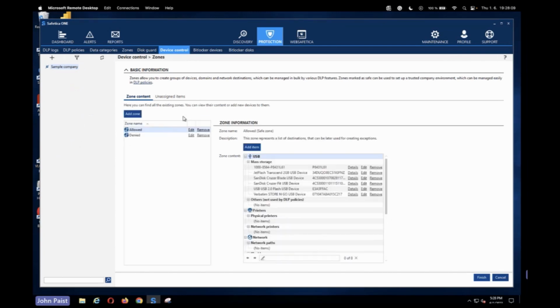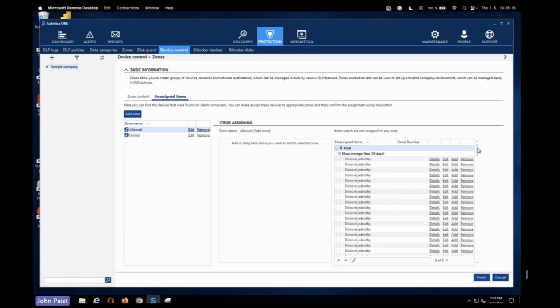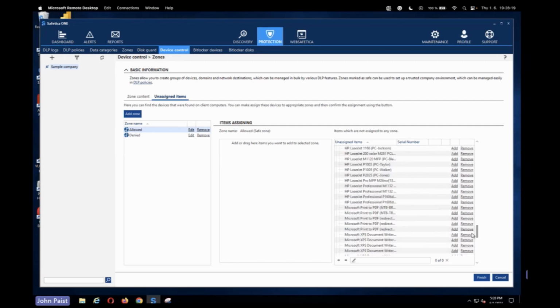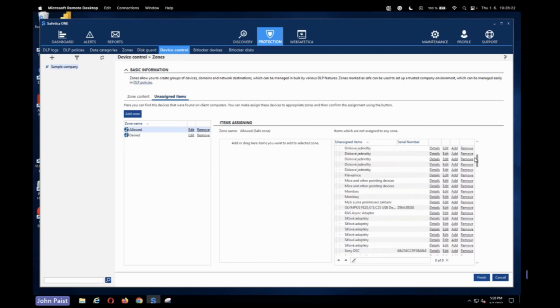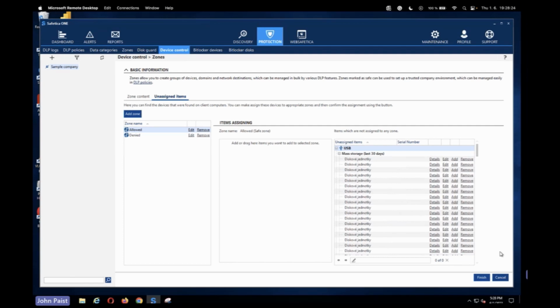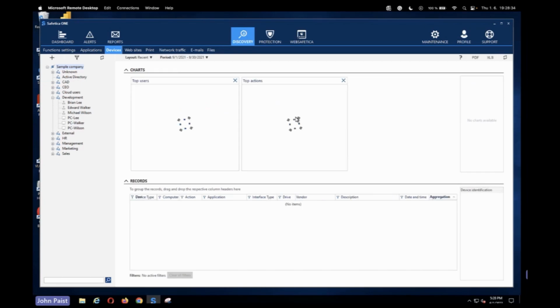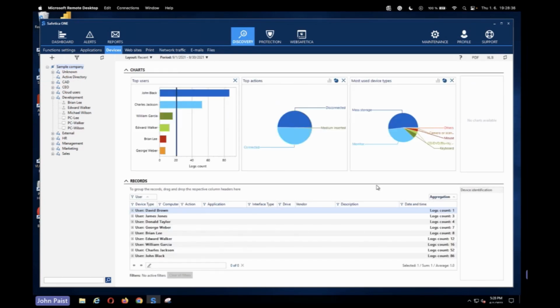And for example, if we go into the add to a mass storage device, we can see there's the unassigned items. So we can go through and there's quite a few here, which will come up in various ways. But if somebody's plugging in some new devices into the machine, that is where you could get some information from the discovery side of the solution, which will give you more detailed reports as to potentially who's plugging in these weird devices.